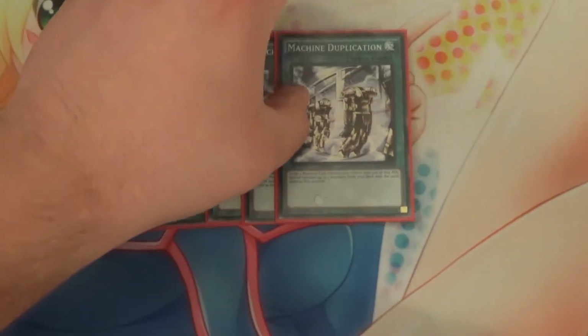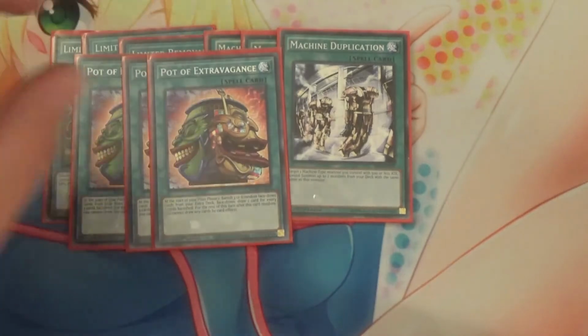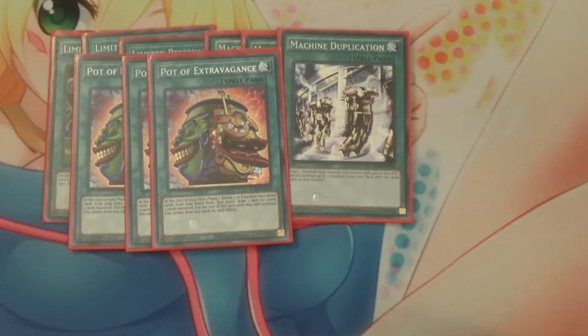I also run 3 Machine Duplication. A very good card for Deskbots, considering they all have 500 attack and defense to start out. Also run 3 Pot of Extravagance for draw power. In this version, the extra deck doesn't even matter at all, because we're not really going to be using it a whole lot. You may use stuff like Access Code, Saryuja, maybe Cleafort, but sometimes 4 can do it on itself, and maybe just having some stuff in your extra deck is good to kind of finish it up, but you don't really need it.